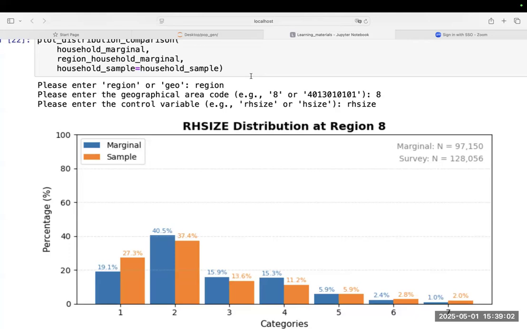So you can see that in the first part of PopGen, we need to control the household size for region 8. We need to weight our survey data set to match the marginal distribution, which is the blue one. Right? Yeah, the blue one.